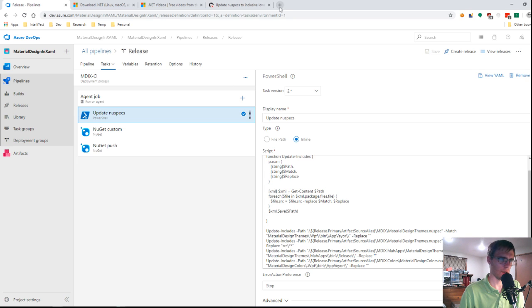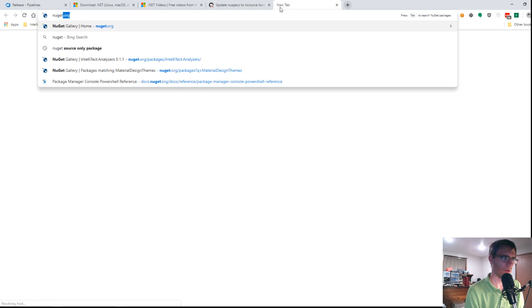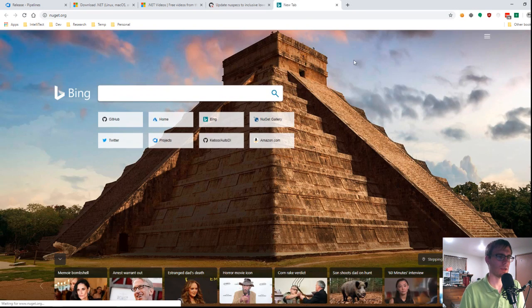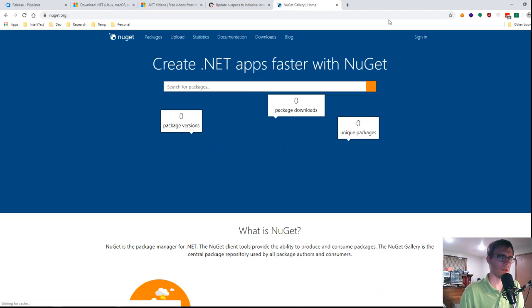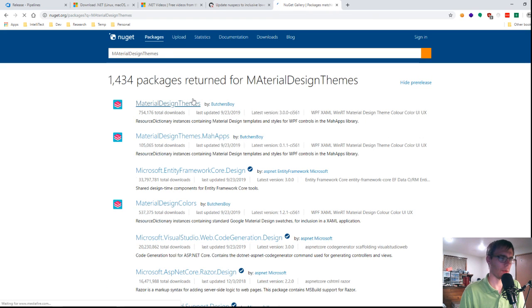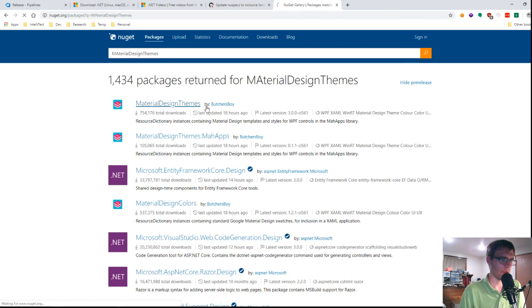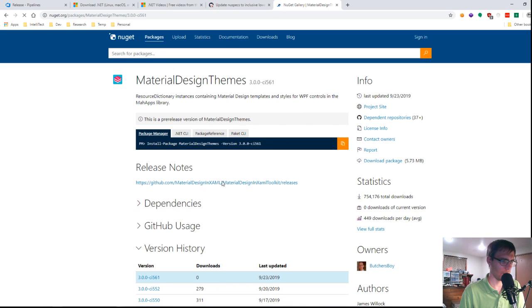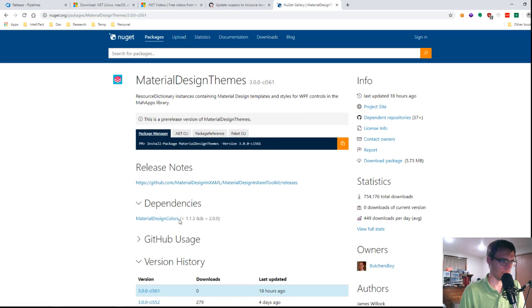Got it. So does that mean, even though I've got the 3.0 preview release, it's still got the lower dependency? Let's look. I think that's probably what that means. So I'm interested in my latest 3.0 preview release. Dependencies. It does have the same.